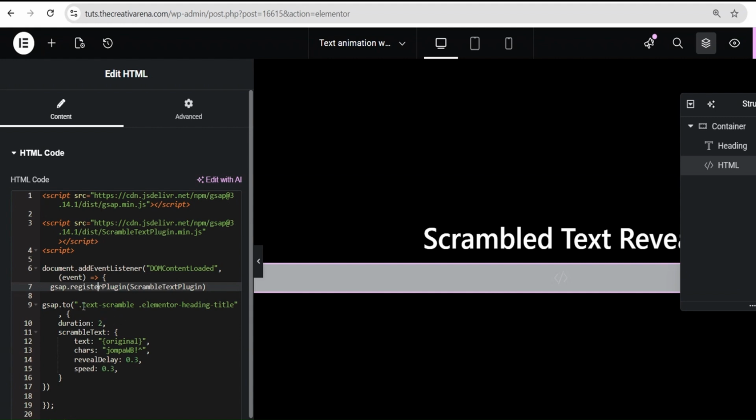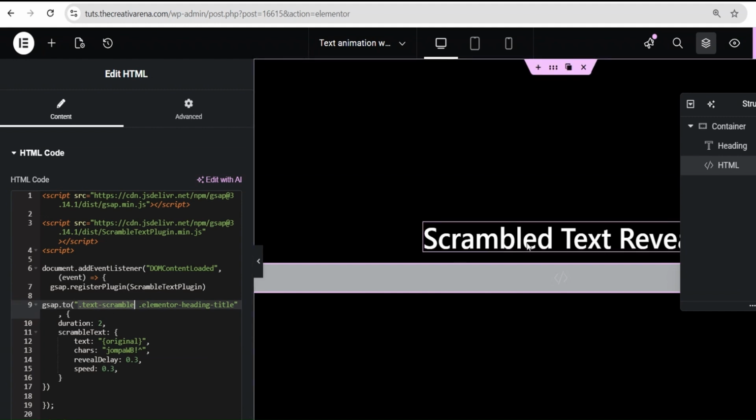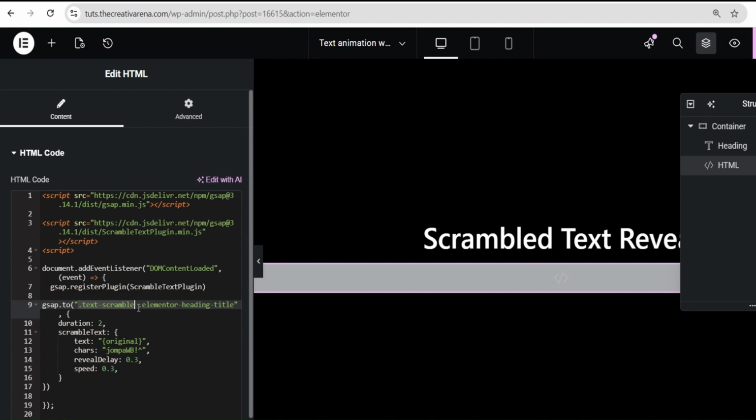Okay, so now over here, these are the classes we're using. As you can see, we're using this Elementor native class. This is Elementor class here. Now the reason we're using this is if we should use only this class, for some reason Elementor tends to add more div boxes for each heading text. So if we should target just this, our custom class, it won't really give us what we want for the text here. But I believe in subsequent versions of Elementor that will be fixed, like version 4. So in version 4, if this code does not work for you, all you just need to do is to come and remove this particular Elementor heading class here and then work with just this class here.